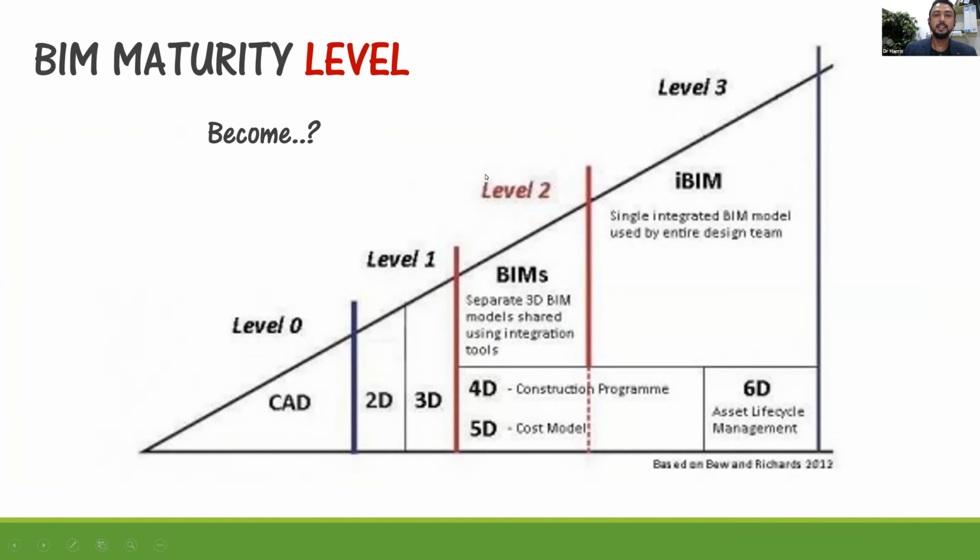And this is incorrect triangle. Maybe you can see someone show you this, you said, oh, you use 4D, you use 5D, you are level 2. That is not right. 4D and 5D is more still fall under the technology part. This triangle is talking about the process part. So you cannot put 4D and 5D as level 2. This model, this triangle is totally incorrect.